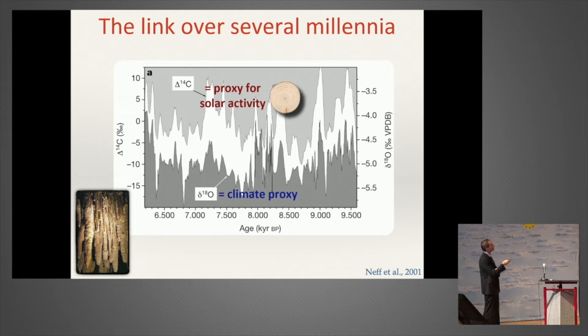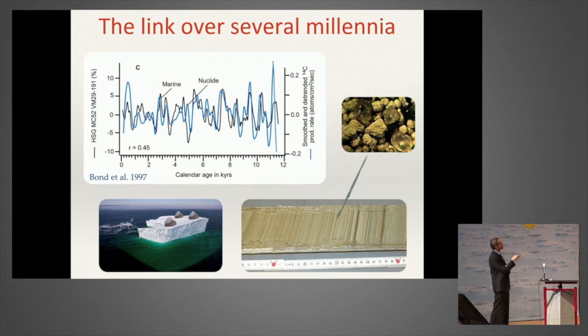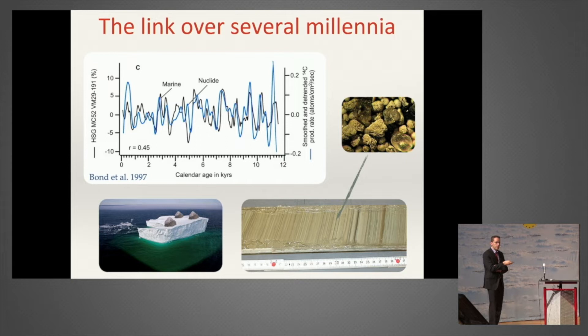So obviously, it tells you that solar activity affects the climate. This is from the northern Atlantic—something similar, using ocean sea-floor cores. We can measure when there were colder epochs, because when it's colder, dust which settles on ice can float further south and release its load at more southern latitudes. Again, you have a correlation between solar activity as proxied by carbon-14 and the seafloor record showing whether it was cold or warm.